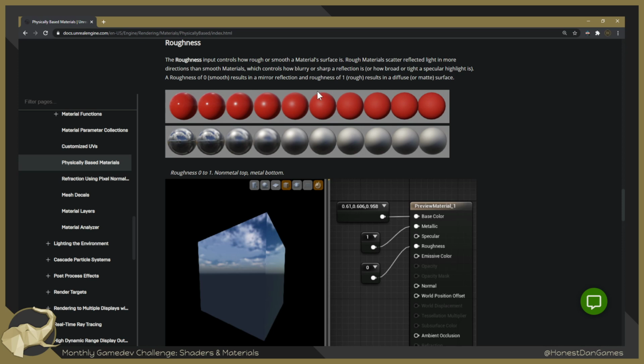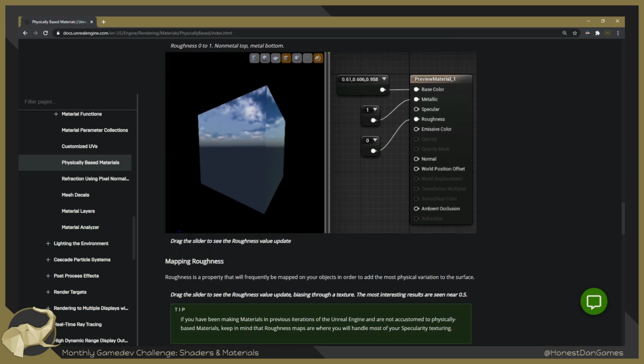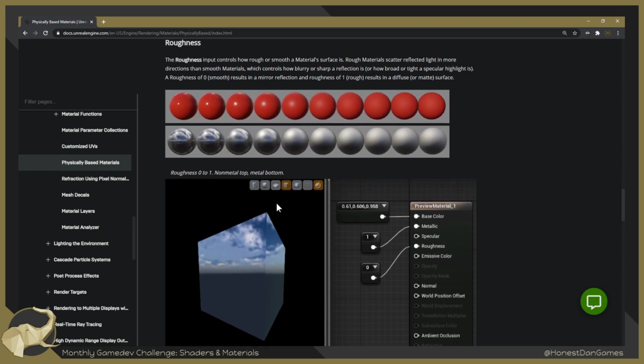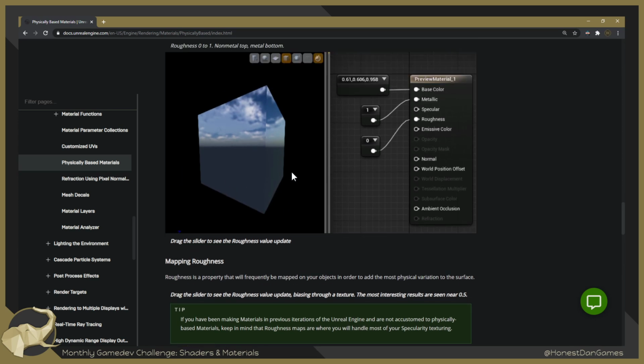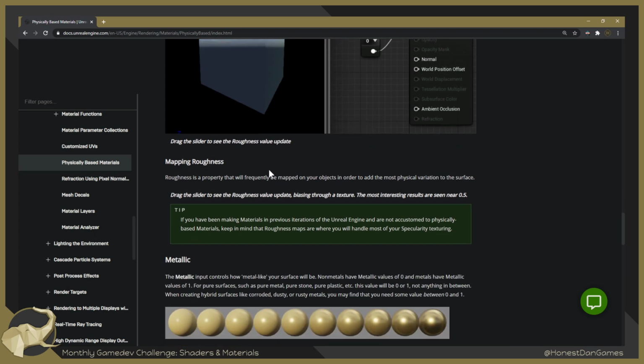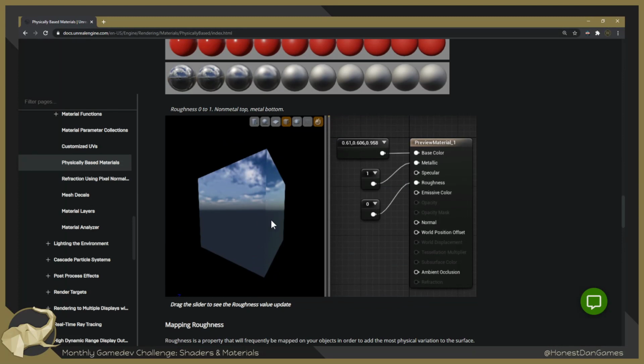Yeah. Back to the slider to see there's no slider. I don't.